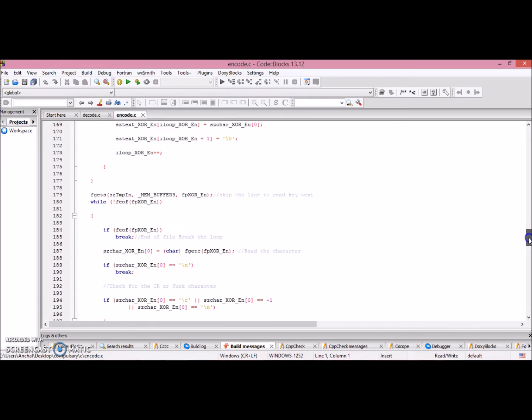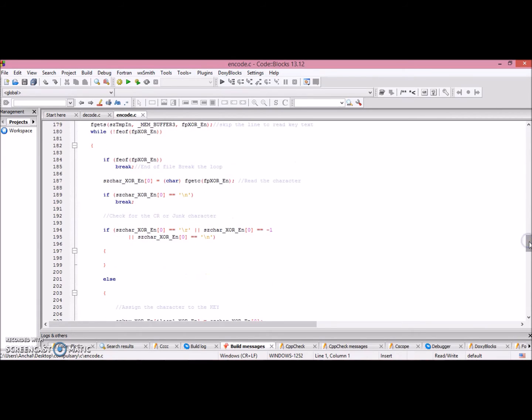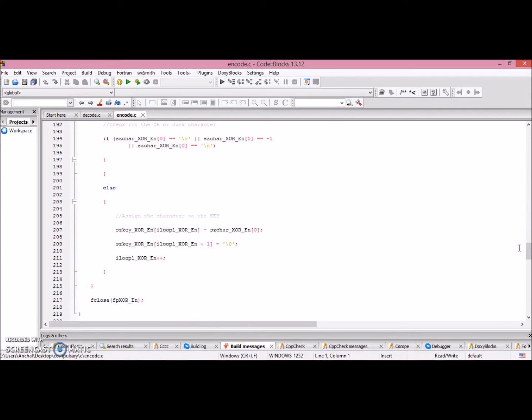Similarly, the same method is done for the key text. In the key text, what we do is just the same as what we did for the plain text. First we check if the file exists. If it doesn't exist, we break the loop at that point only. If it exists and the only character present in it is \n, that means that there is no value present in the key text, and we again break the loop. If we have any junk value, then again we break the loop. Otherwise, if we have values which are other than junk values or the end character, we map it one by one to the variable key XOR encode, which will again be used in the XOR function. After mapping one by one to this, we close the input function.